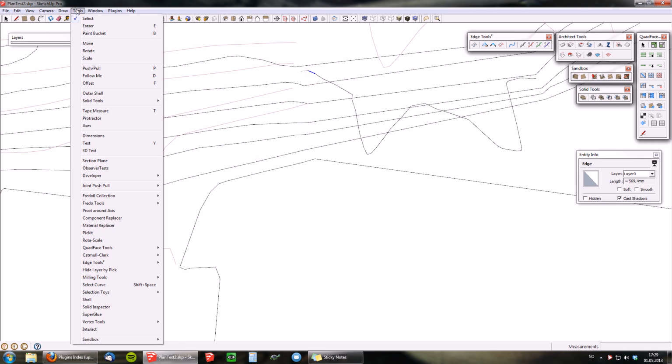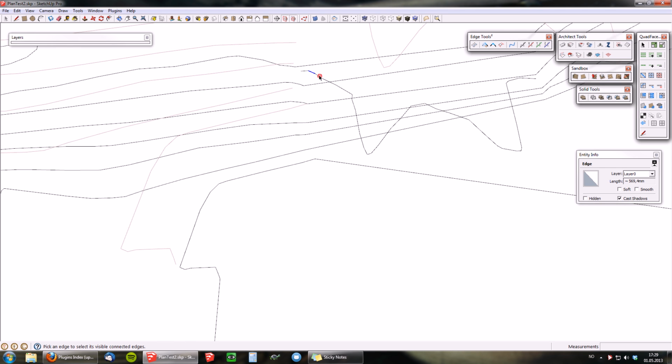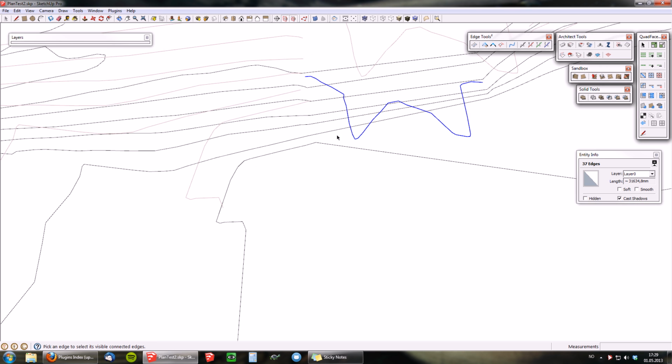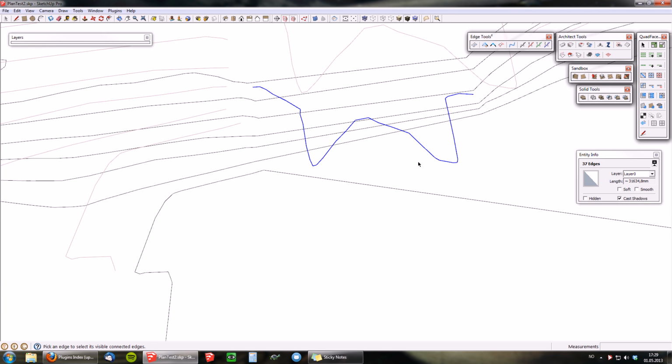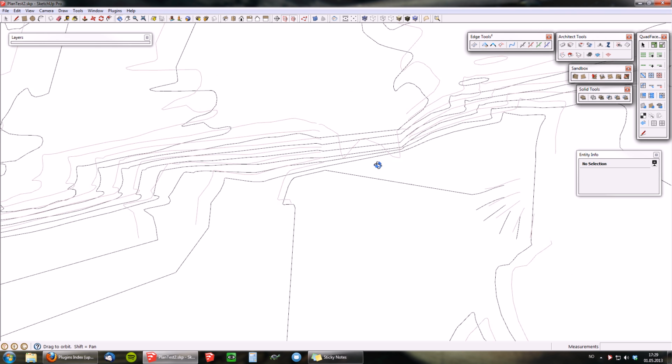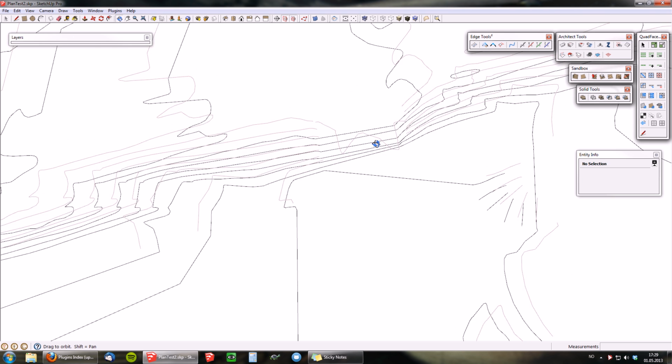Now I have a different tool called Select Curve, which just picks up connected edges. So let me select it. Get rid of that, because you can create that later on.